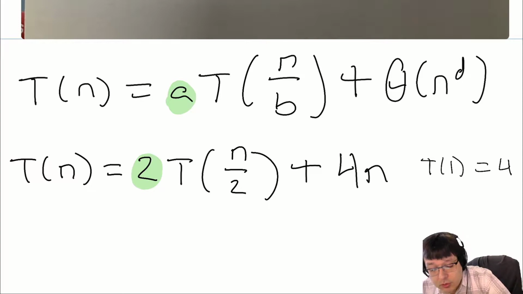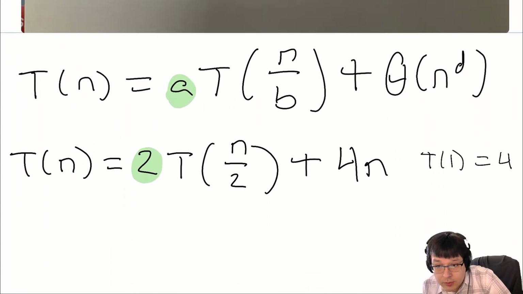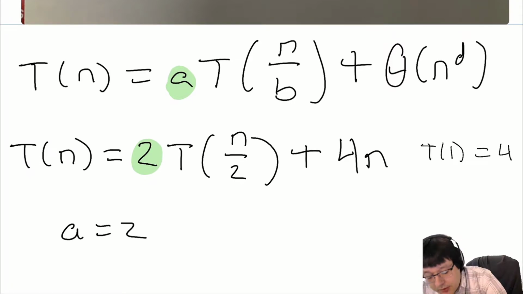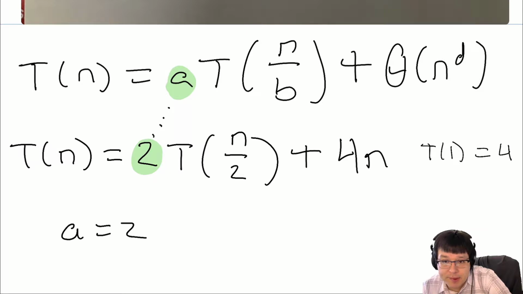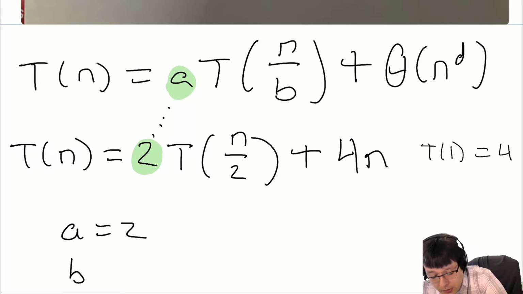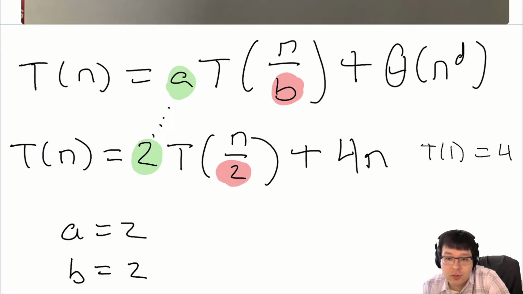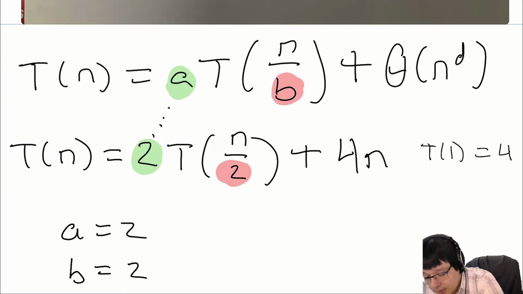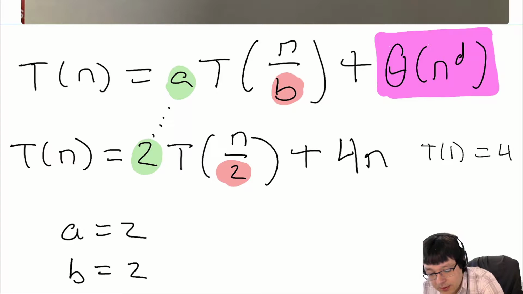So what we're trying to do is first figure out if this will apply with this Master Theorem case. And if it does, let's identify what a, b, and d are going to be, okay? So a is going to be 2, because as you can see, it's a perfect match. b is similar. b is also a perfect match because, here, let me highlight it with a different color. This b matches this 2 right here, okay? That's also very clean cut. The one that's a little bit tricky is this one. So you got your theta n to the power of d, okay? That one has to match this. But how do we make that actually work?